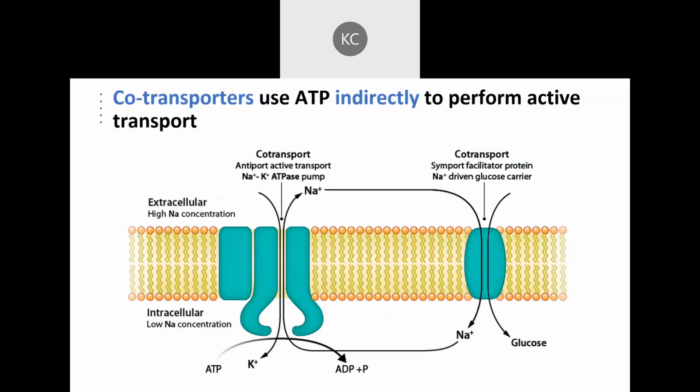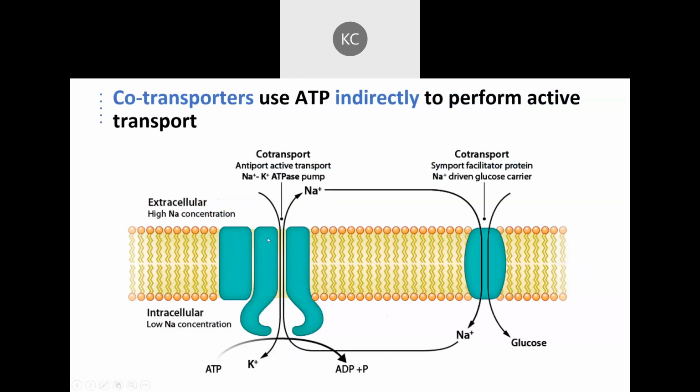Okay, now here you can see what are called symporters and antiporters. Okay, so one of these here on this example, this is the sodium potassium pump that we just talked about. This is what's called an antiporter because it's moving things in opposite directions. And then here, this is a symporter. It's moving two things in the same direction, right? So this is one mechanism by which we can get glucose into the cell, right?